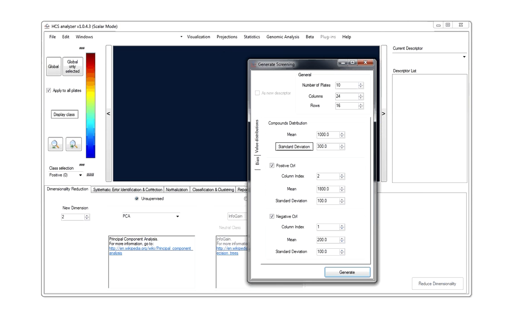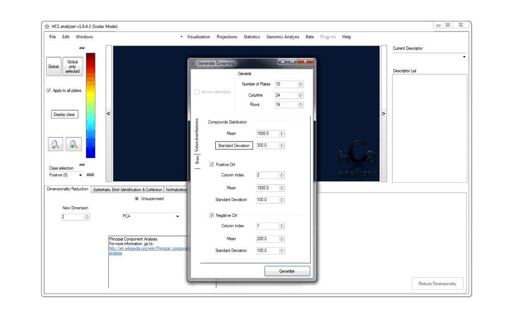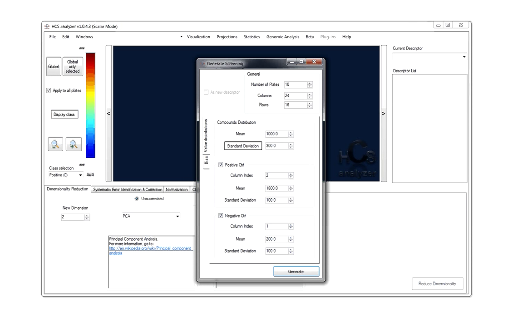It means that at this stage, we will generate synthetic data that are quite similar to what we can find in the screening context. Here, on top of this window, you have the number of plates and the plate design itself. Let's keep it this way. This is a regular 384 well plate, and we are working with a screening that contains plates.